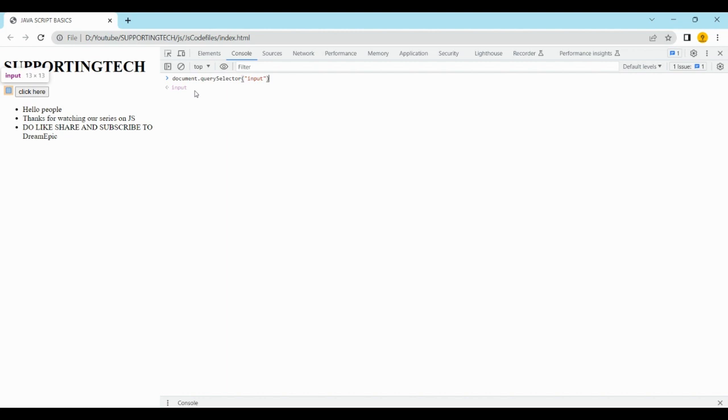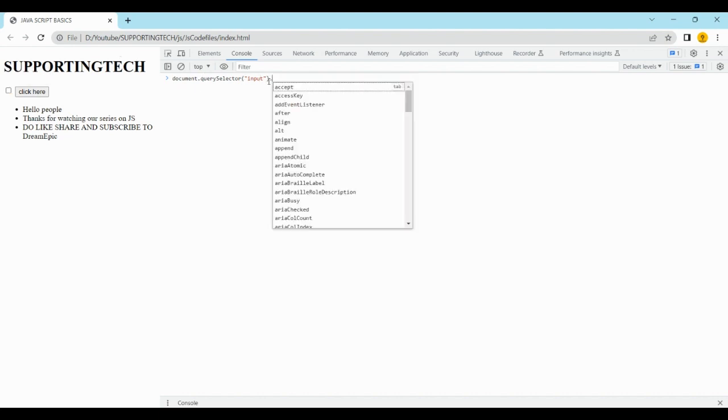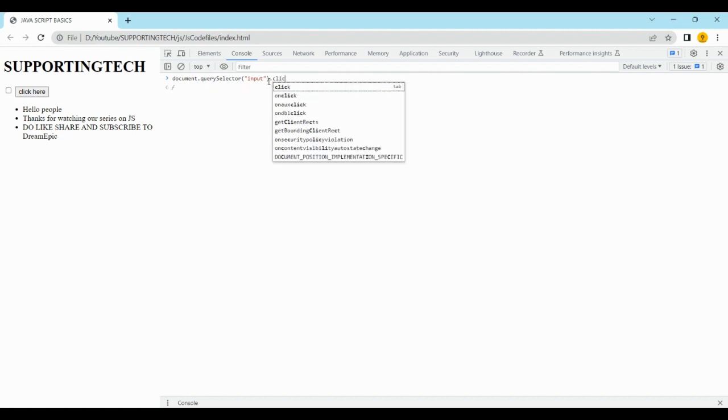So we are using the function querySelector and giving it an input of the element's name, that is input, and using a method called dot click. Now if you run this, the checkbox gets clicked. The querySelector looks for the object or element that is specified inside the entire document, and then the click method clicks the selected object, that is, in this case, the input object. This is the use of querySelector.